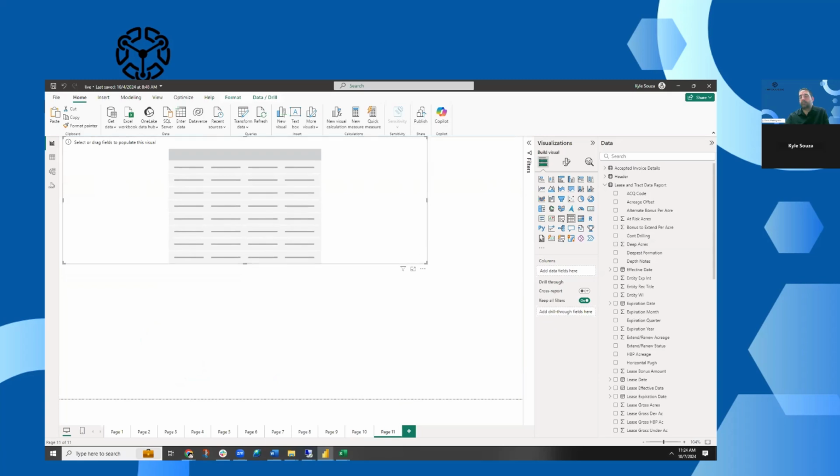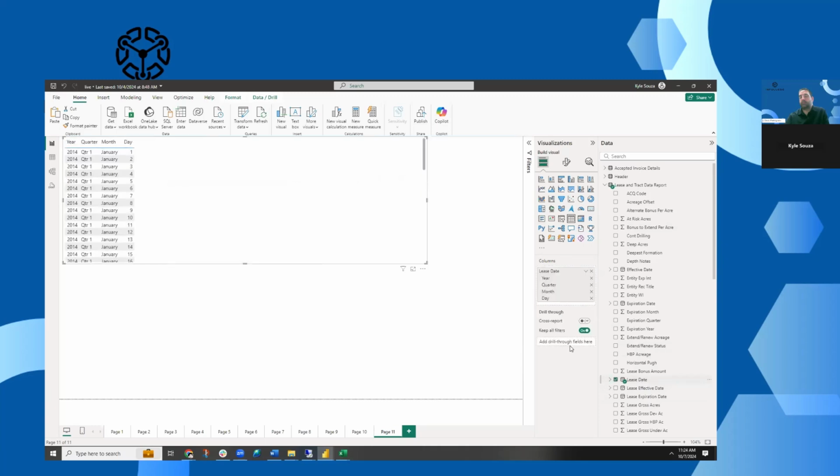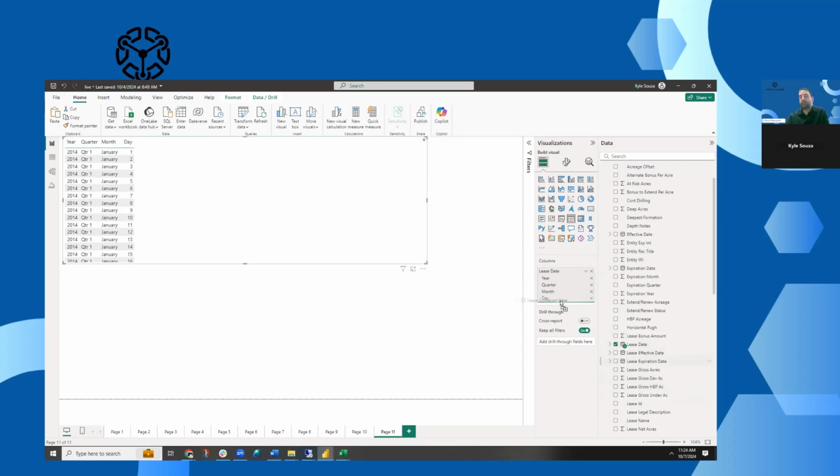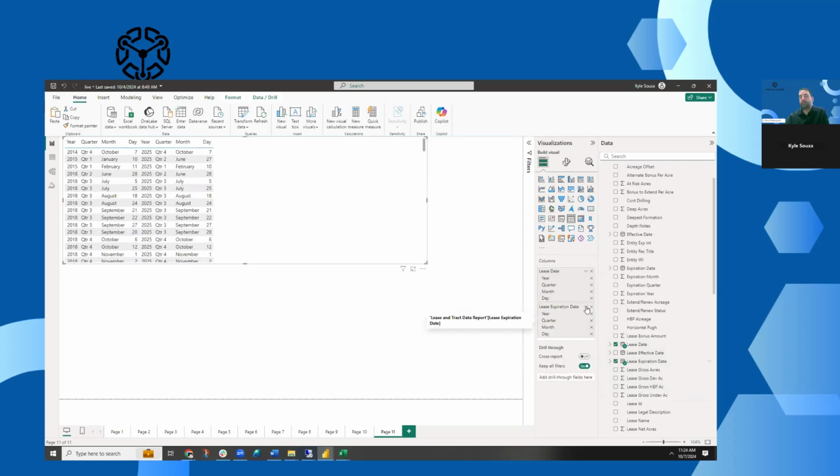And so now we can add our table visual and then decide, well, what do we want to see? Well, you know what we're going to need? We're definitely going to need the lease date. And you can drag and drop onto the visual, or you can drag and drop onto this little columns box here. And you might like your dates separated by year, quarter, month.